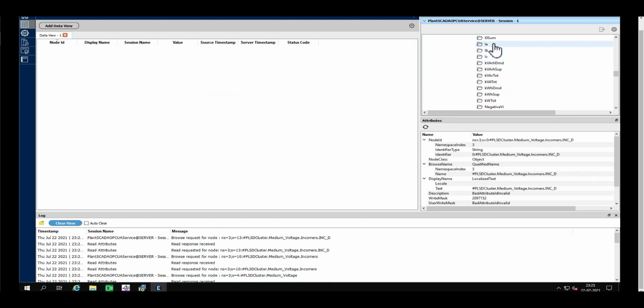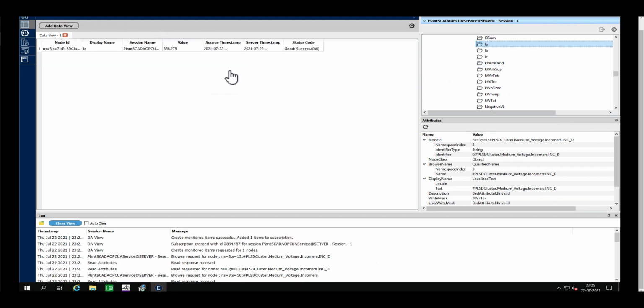You can drag and drop the item name or the variable to be monitored into the data view. There you go. Now we are subscribing to the server and we are getting the phase A current information.